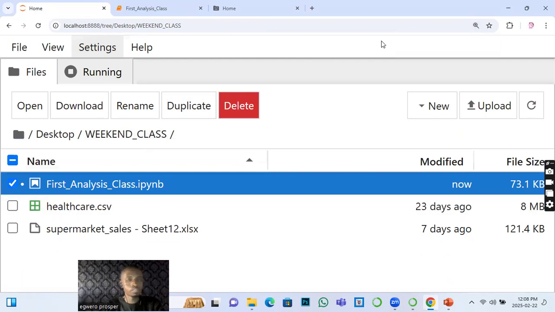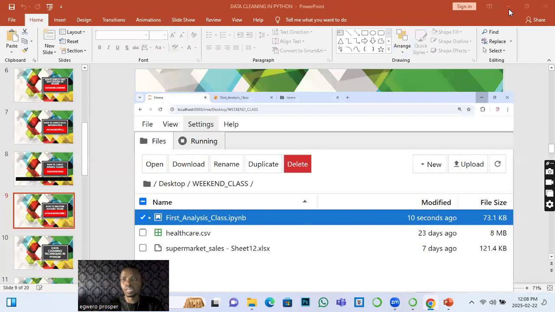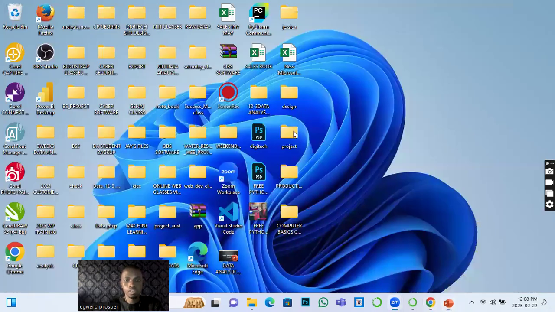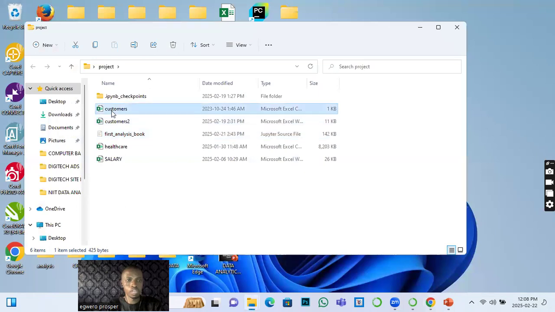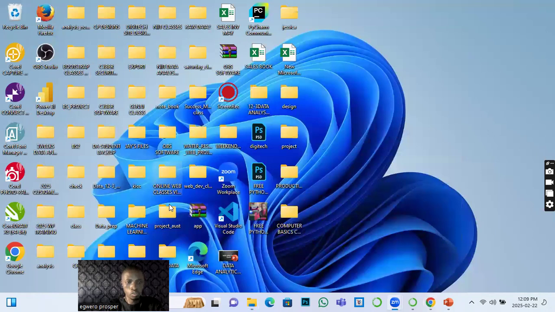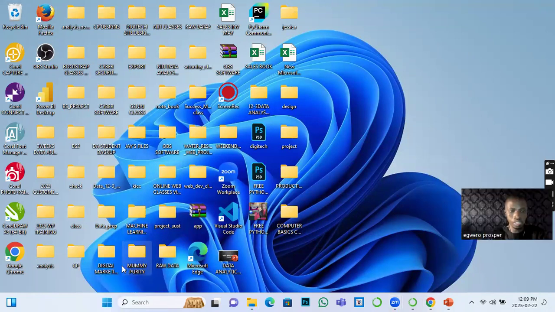It's not here. So let me also relocate it to this folder, which is the weekend class. I think I got it from projects. This particular data set, you have it now. I need to do some cleanup.